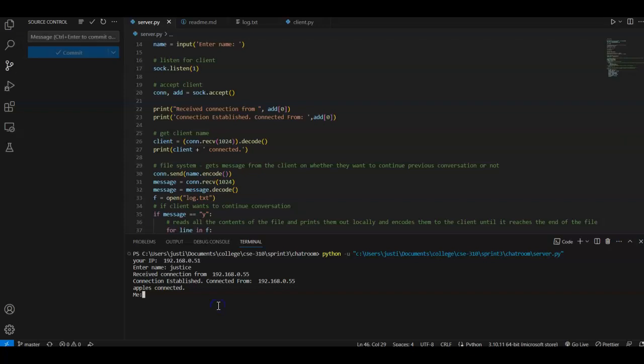So be like, I don't know. And then on the other screen, you can say something, and it goes back and forth, back and forth.